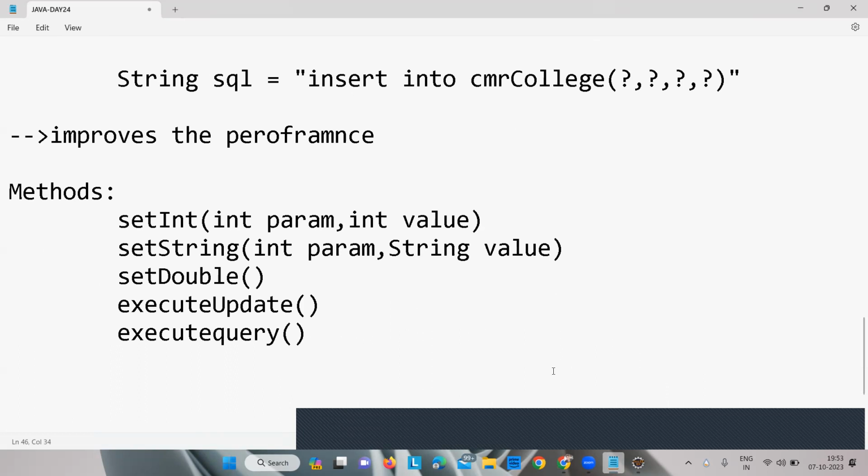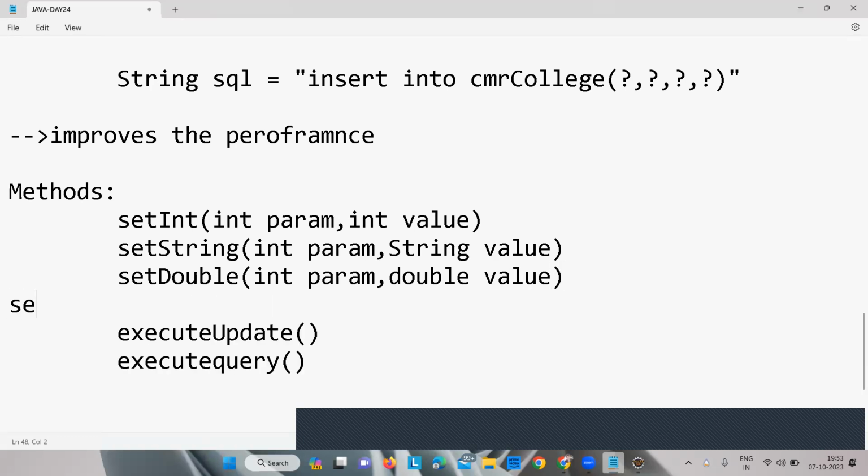And set double takes an int param and a double value. Next, set float. Another one is set float. This also takes an int param and a float value. Okay, like this.